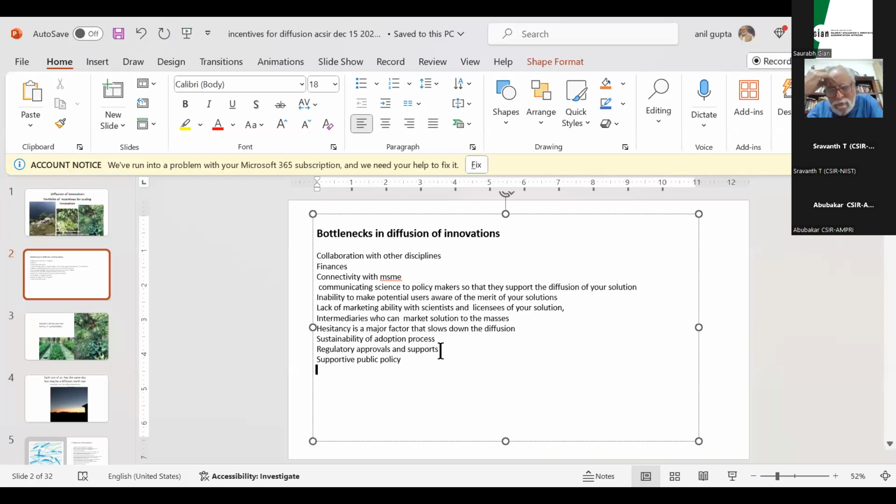So what I would like is that when you develop, you must also ask yourself what kind of policy support you will need. And don't wait. Don't think that first let me develop a solution, then I will ask the policymaker. No, simultaneously alert them that, look, this is the project we are doing. We are quite confident of doing this at a lesser cost than what other people have done it, and mention two, three, four examples of entrepreneurs who may have done it before you, and there are many examples. And then mention that we will do it at a lesser cost than them, lesser cost than maybe the Chinese who export to us bioplastic and biological material based plates and crockery. A lot of material comes from China. And you can say that you can do it at lesser cost than that. But these are the incentives you will need.